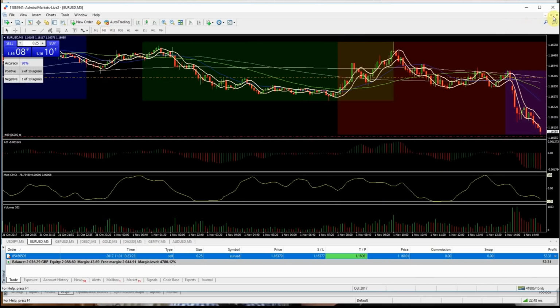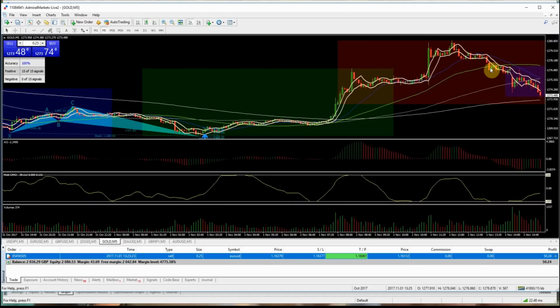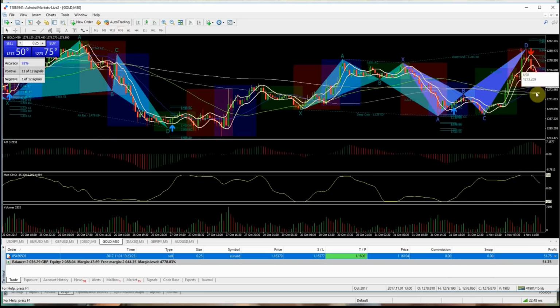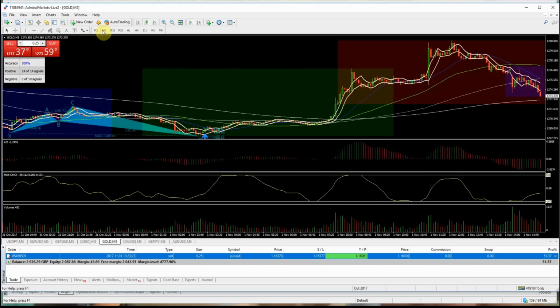Just while we're waiting for it, we looked at this gold earlier on, and we didn't take the trade because of the reasons that I gave, that I didn't like with regards to what was going on with the price action on the 30-minute charts. And you can see here what's happened with that. It'd be interesting to see if we do come down to this 21 period moving average, and it does set up on the 5-minute chart, then there might actually be a long trade. Or looking at that, it's probably unlikely that that's going to curl back round now, so that's probably not going to be an option.